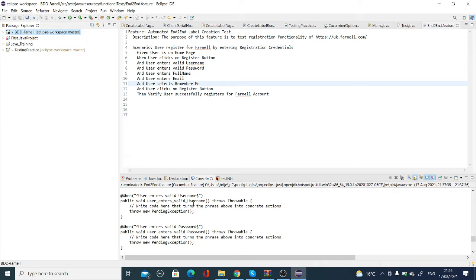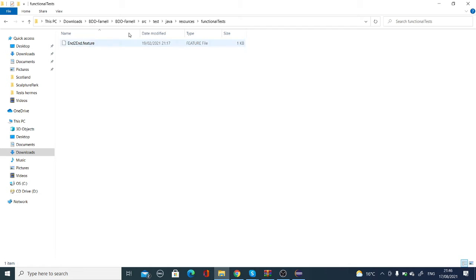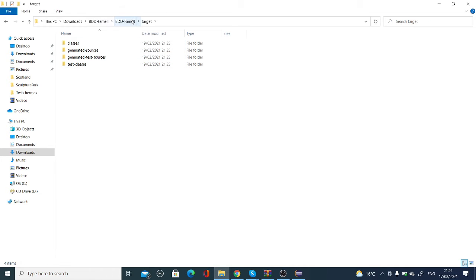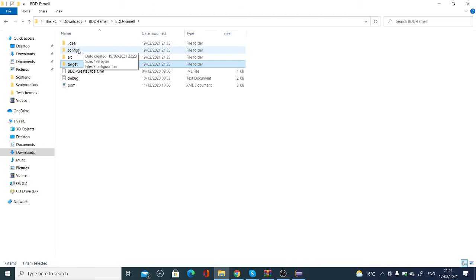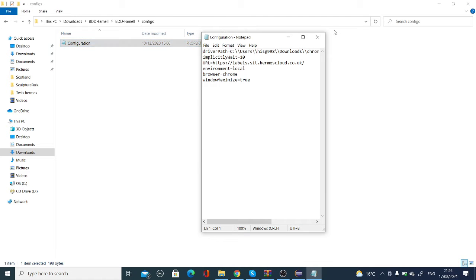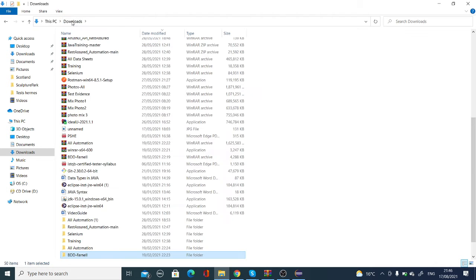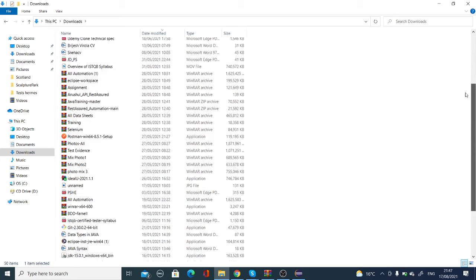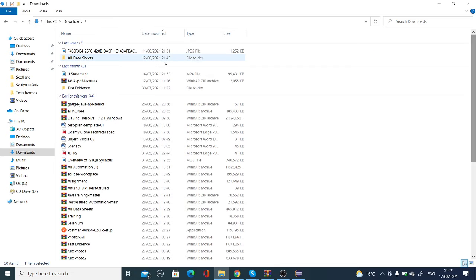Yes, this BDD. Is this exactly the same? Let me see. Okay, this is the same. I'm looking to see if I find any working one. Okay.